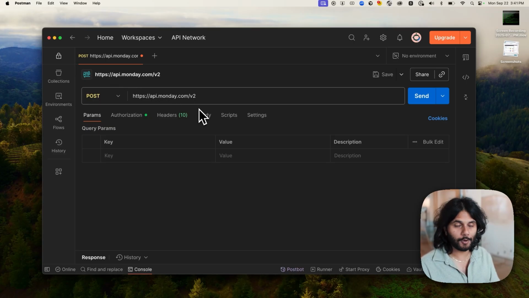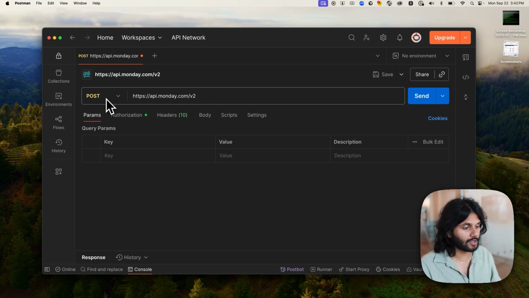So this is a new request in Postman. Just a bit of backstory, Postman is a tool you can use to test APIs. The reason we're using this is it gives us a nice interface to see all the different elements of the request. So it's a nice thing to talk through. You don't have to use Postman for this, but I'll walk you through it anyway.